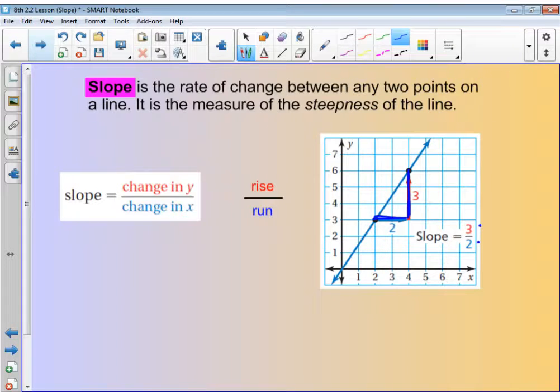Another thing that we'll use later in this lesson on day 2 is when they just give us 2 sets of points, and then finding the slope of a line based off of 2 points without a picture.